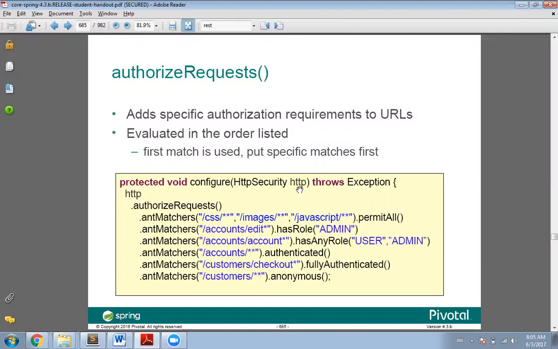Directly on accounts, then authenticated. That means the principal must authenticate before, and then it can consume any of the accounts URI or account services.